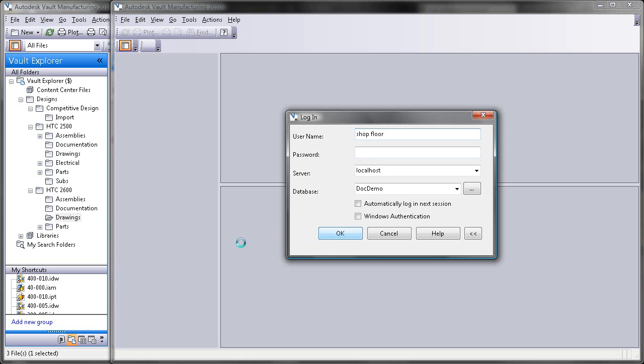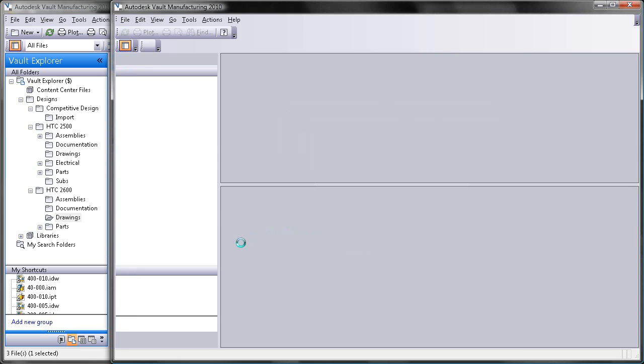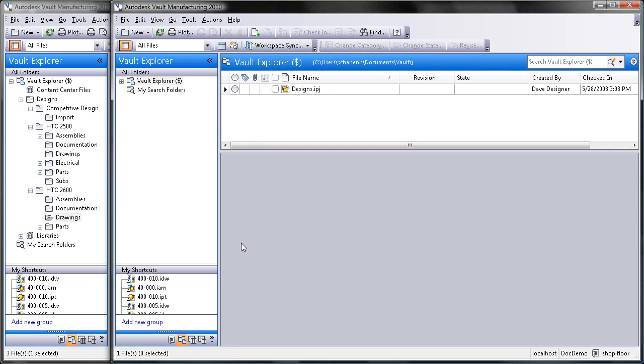One of the things that we have heard is many customers want non-CAD access for downstream consumers of data with Vault. Well, Vault Workgroup answers that by just giving you the ability to log in without having to have any qualifying CAD on your system. So we're able to do that.